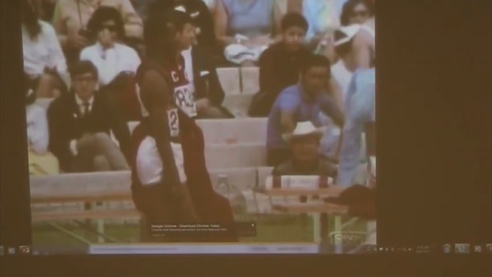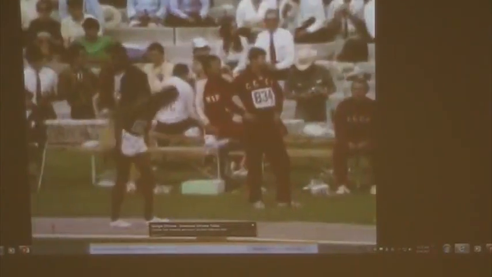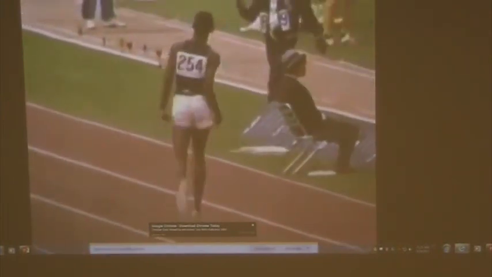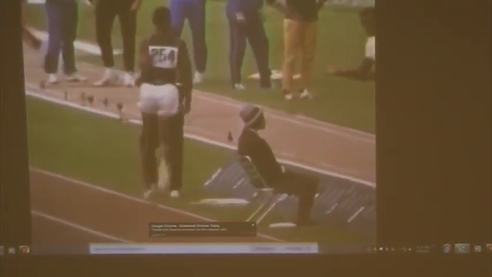A record was set in Mexico City in 1968 that would endure for over 2 decades, one which those who witnessed it thought would not be broken until the next millennium. It became known as the leap of the century. Bob Beamon's first attempt in the long jump was beyond belief. In the space of 6 short seconds, Beamon had leapt so far that even for a field including defending champion Lynn Davies and American world record holder Ralph Boston, the contest was effectively over. The jump was beyond the limit of the measuring equipment.